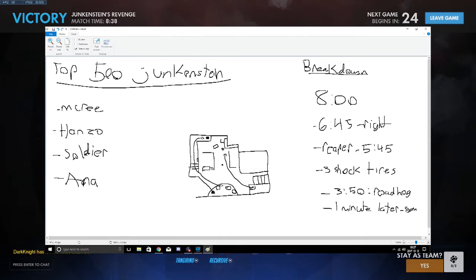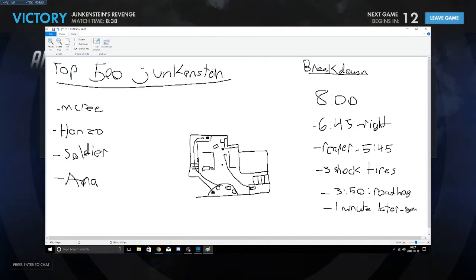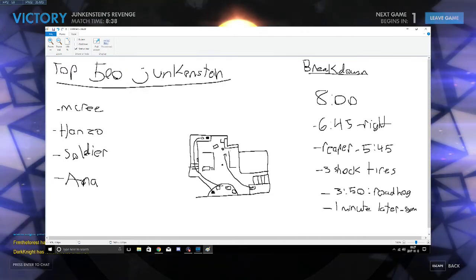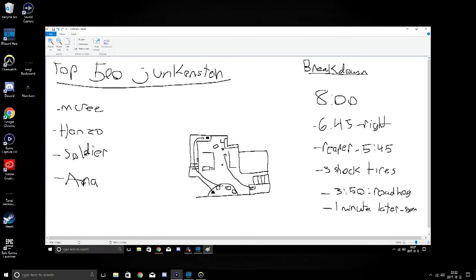Now, as Hanzo gets a bit of damage on them, if done right, the McCree will kill the Junkenstein and the Mercy. If you do have time, well, I don't think you do actually, but no, never mind. You won't have time to get a couple of headshots on the Sym because the High Noon will already be done. But Hanzo does have time to shoot like 2 headshots onto the Junk and get a couple of shots on the Mercy, and then you can finish them off with the High Noon nano boosted.